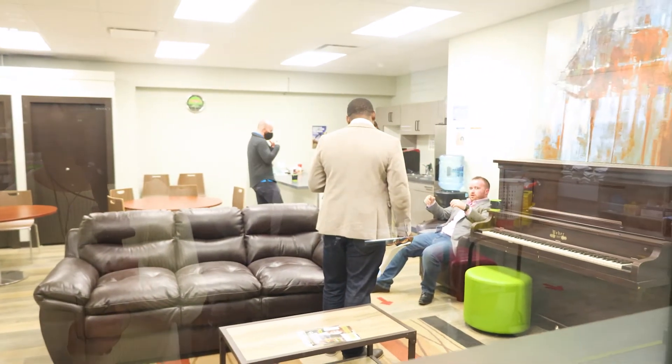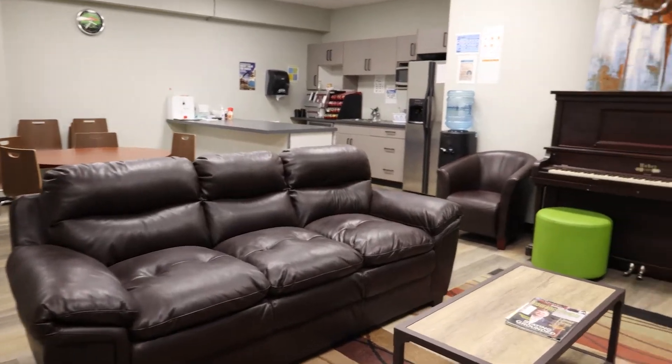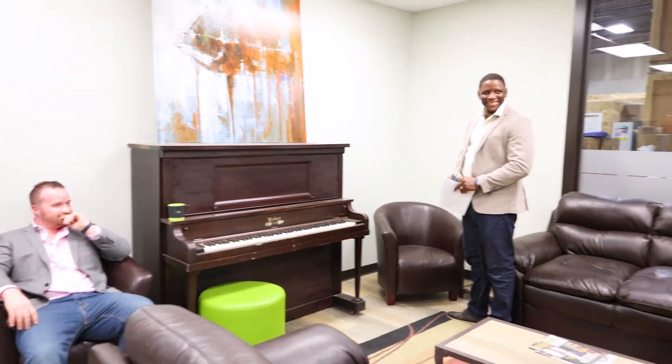This is our lunch room. We like our staff to be able to take a break when they come in — our staff works very hard, long hours, doing demanding work in all kinds of weather conditions. At the end of a long shift, the guys can come in, grab a sandwich, sit down and watch some television. We have cold water and beverages in the refrigerator. We also have a really out-of-tune piano, which causes a few laughs when someone decides to play us something — it's really bad, I wouldn't recommend it.